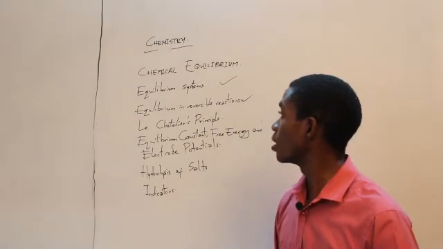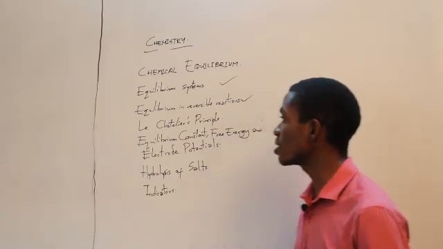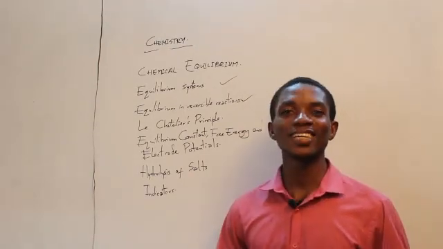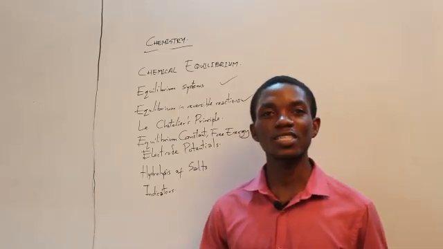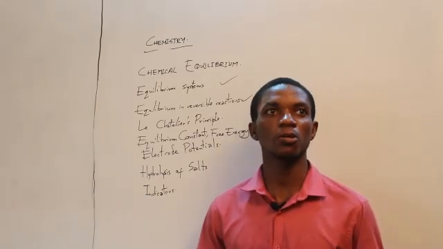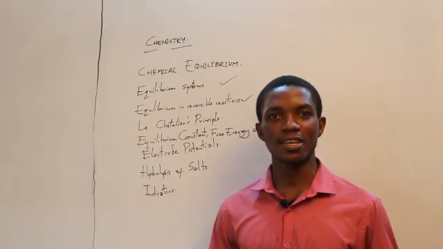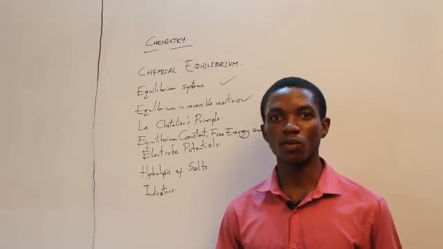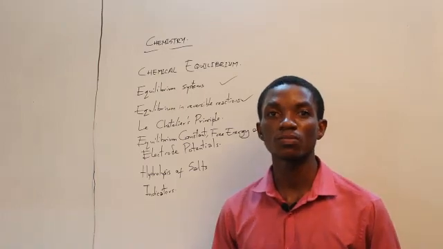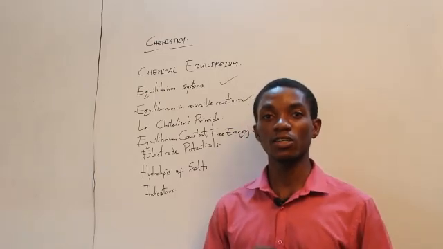So, welcome back. We've looked at equilibrium systems, and we looked at equilibrium in reversible reactions. So, let's discuss one or two things. Le Chatelier came up with a principle. He said that if a particular chemical reaction is at equilibrium, and an external factor such as temperature, pressure, concentration, or anything like that interferes, of course pressure when you're working with gases, the chemical reaction would change in such a way as to nullify the effect of that particular change.